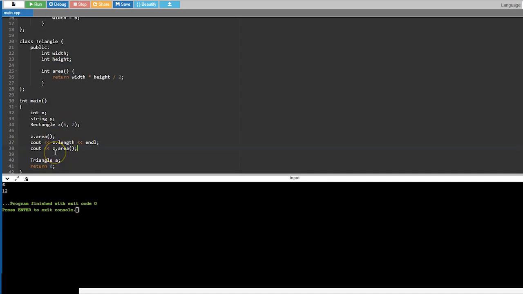So you can take this simple concept and make it very, very complicated and use it for many different complex classes and objects.